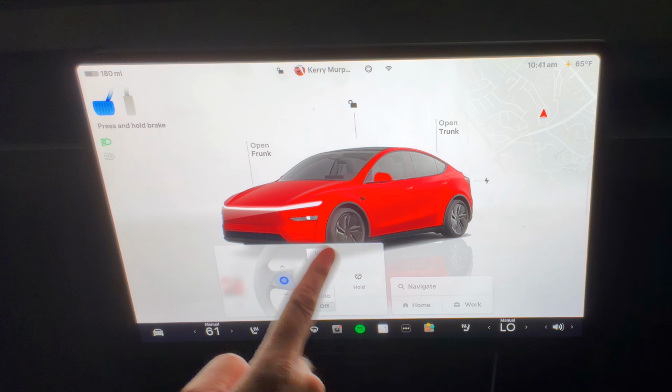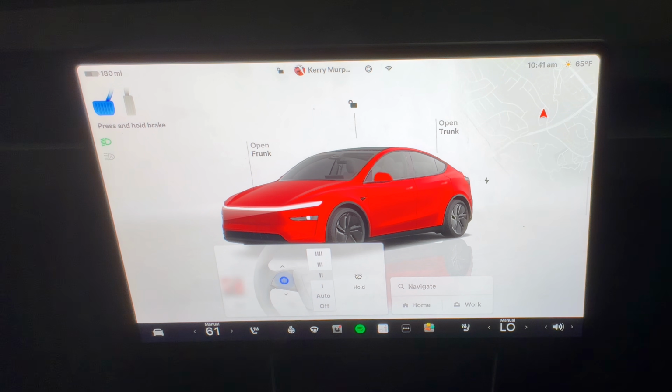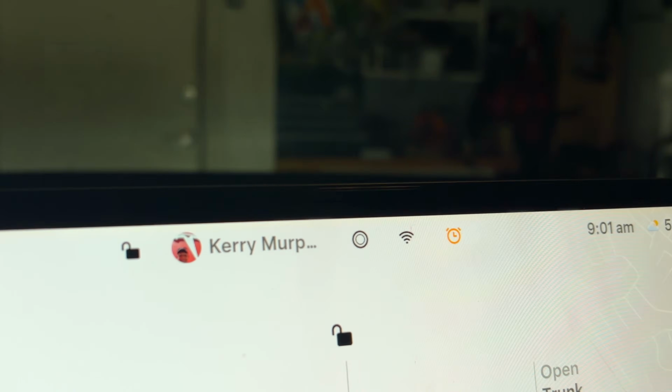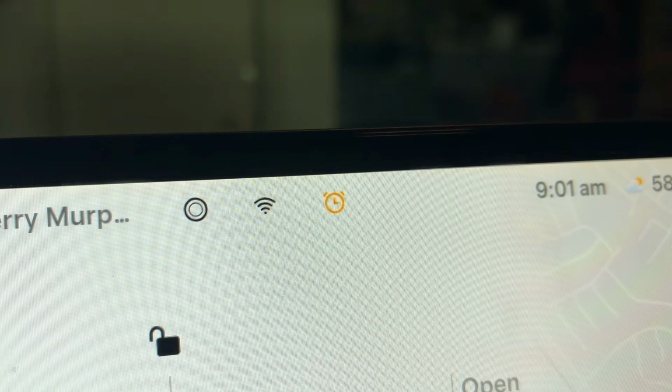So that calls up the screen, and you can do all kinds of things with the scroll wheel after initiating it from the left button on the steering wheel. So look at that. That's pretty cool. I love this. Of course, it doesn't rain a lot for me here in Los Angeles, but when it does, I'll be ready.